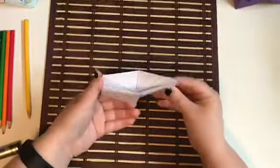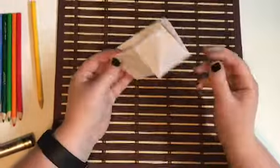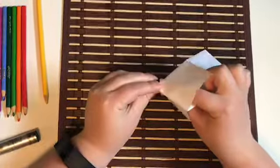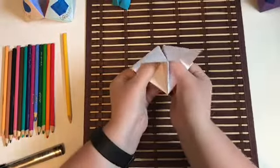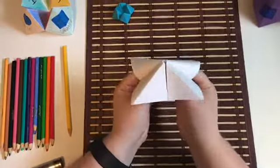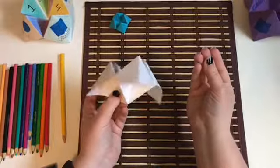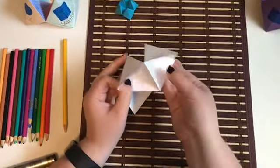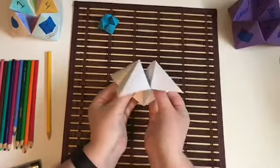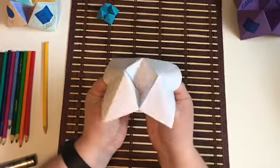Now the craft looks like this — there are little flaps on the outside. Try to get your fingers inside those little clasps right up into the top, and do the same with the others. As you do this, the craft is going to start taking shape, meeting up in the center into an interesting half-triangle, half-square shape. The way you hold this craft is almost like a claw — put your thumb on one side and your fingers on the other, going into the holes, and that's how you do the opening and closing motion in both directions.